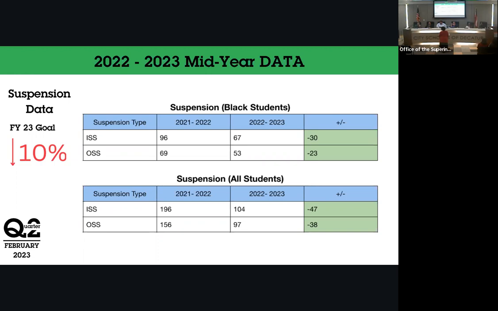So, correct me if I'm wrong, but I would look at this data and say the overall reduction is reflective of instructional staff being more aware that there are alternatives to suspension, right? I wouldn't say instructional staff, I would say administrative. Administrative, okay. Whoever is in charge of assigning the suspensions is more aware that there are alternatives and we're trying to reduce it.